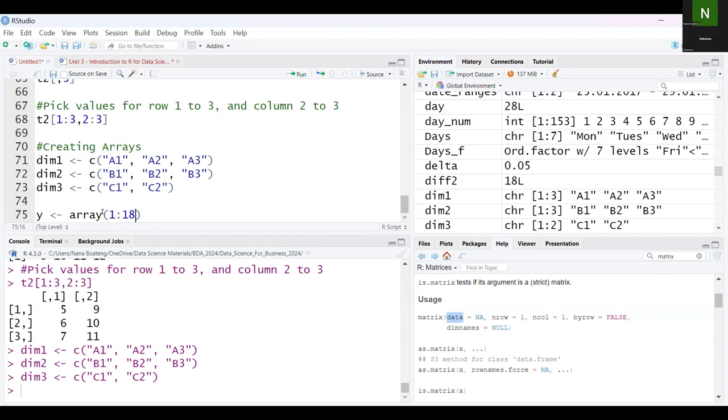Okay, so we create values from 1 to 18, and then we give the dimensions.